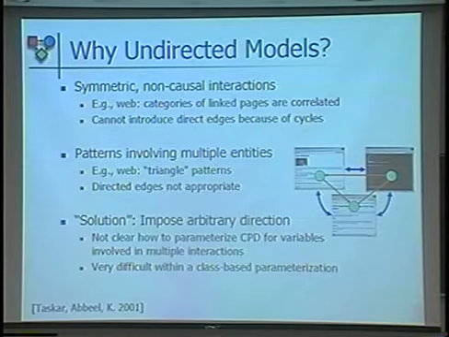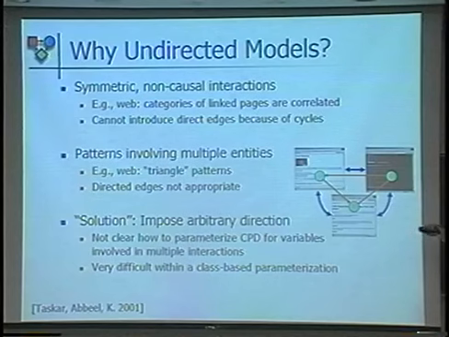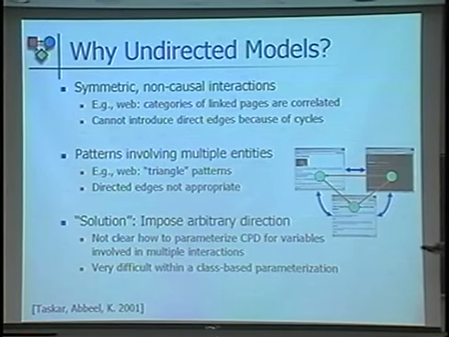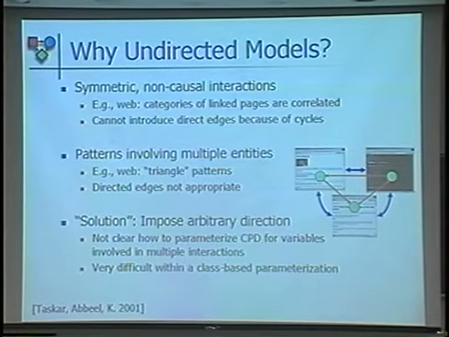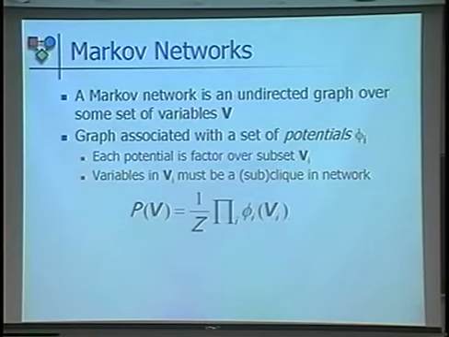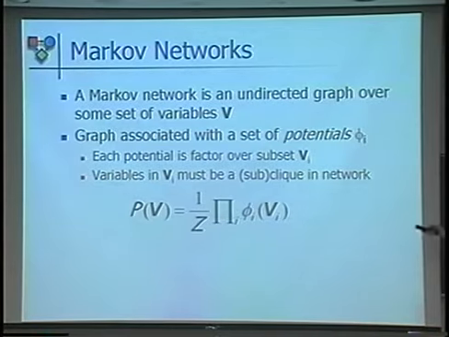You can try and solve this by arbitrarily imposing a direction, say sorting all of the web pages on your site and saying this one's the first and all edges go from it on down, and this one's the second, and except for the first, all of the edges go from it, and so on. But that turns out to lead to very bizarre parameterizations and very unnatural models. So what we're going to do is define a notion of an undirected model, which again is derived from the propositional case. There is a notion of Markov networks. Some of you might know this as Markov random fields or log linear models.